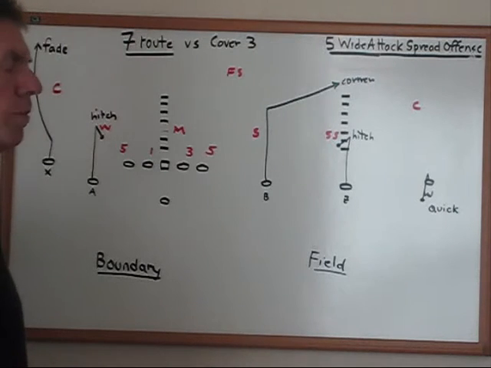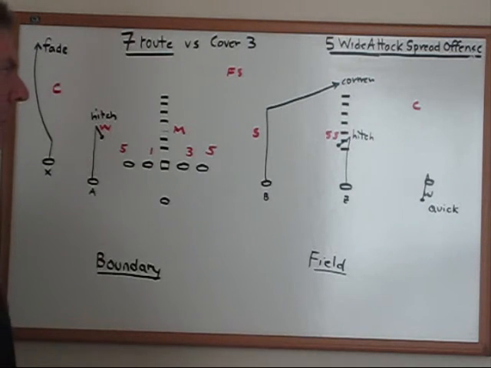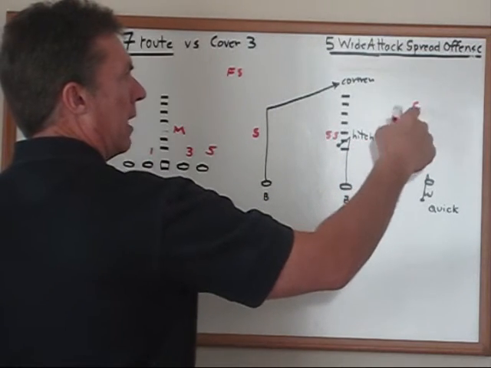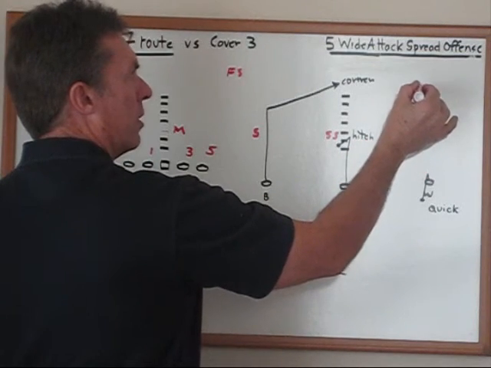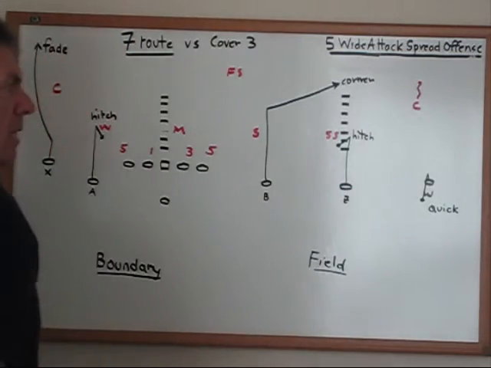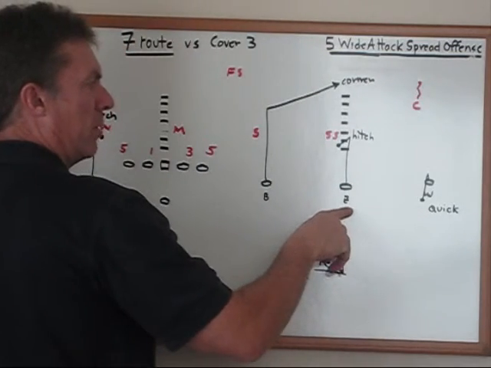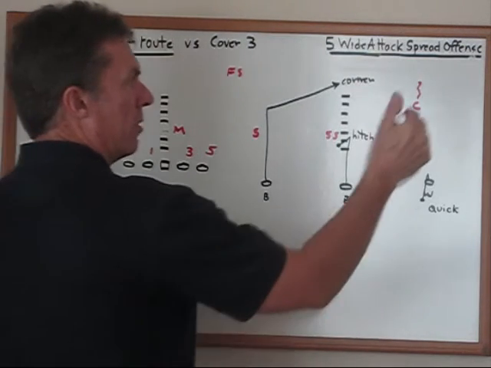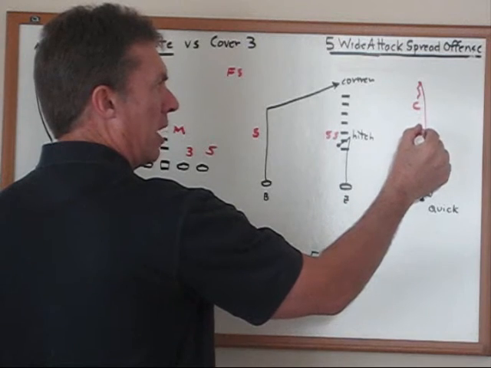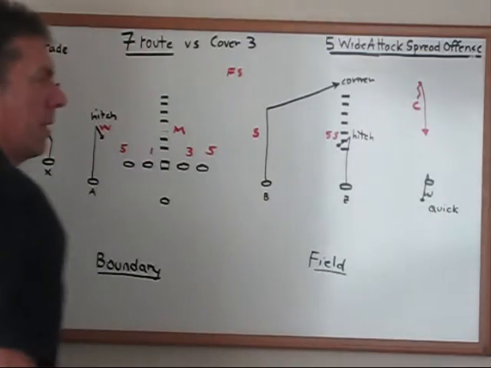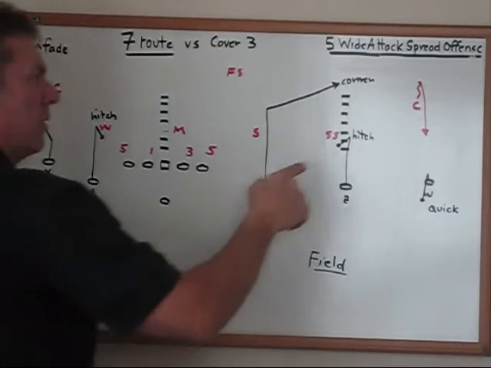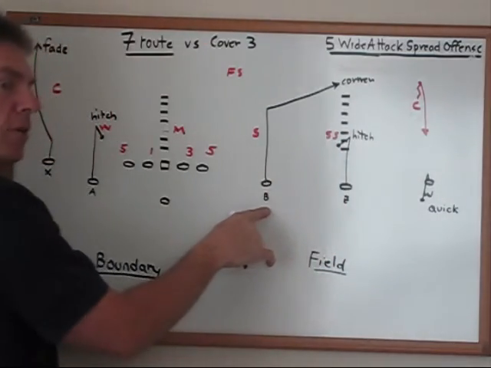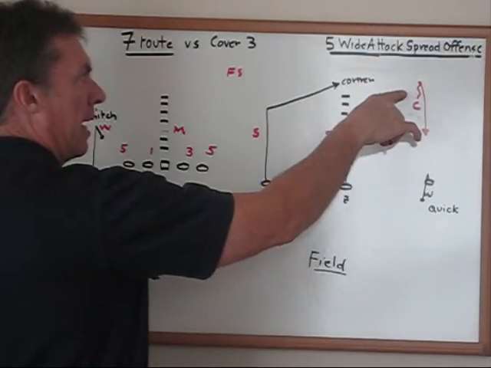This is a real good play down inside the 20. But what we're trying to do here is put the corner into a bind. In other words, he has 3 deep coverage, so he's going to start his back pedal. His number 1 read tells him to look at number 2. And number 2 tells him that it's 2 short patterns, and on 2 short patterns, he has to come up and play the quick route. That's his rule. So what we're trying to do is see if, or they've coached him to, look all the way into number 3, who's going to come and replace him in that area.